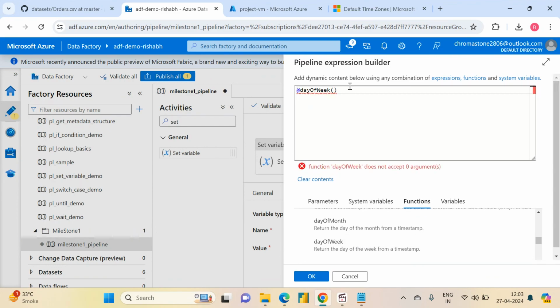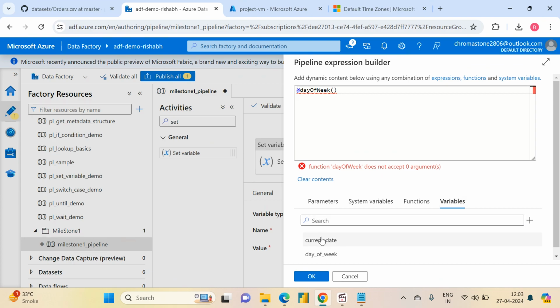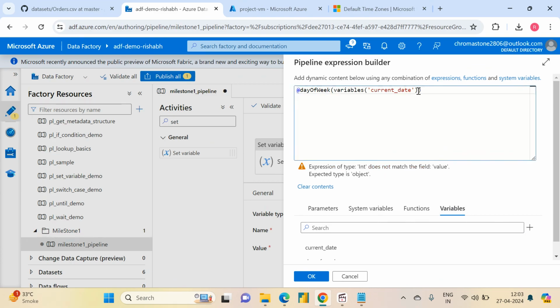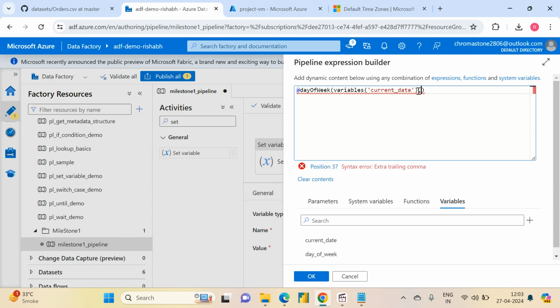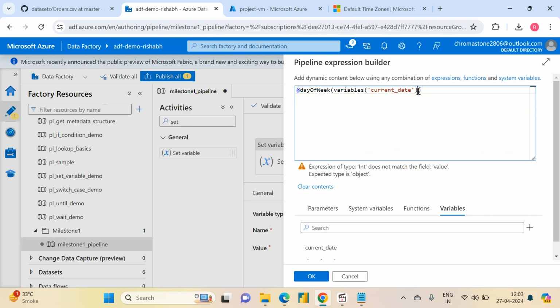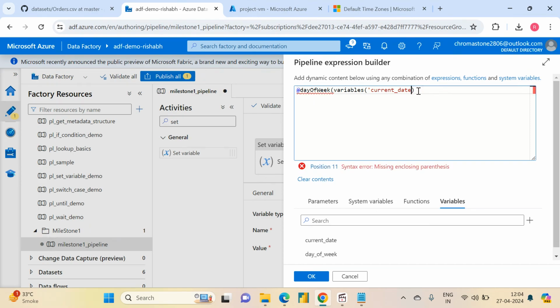Day of week, I'm going to pass variable, and okay, let me change it.